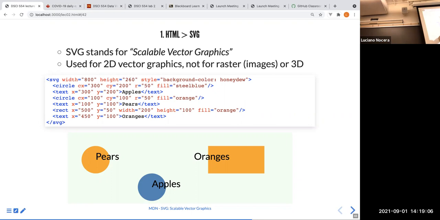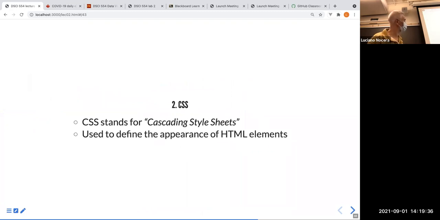Noticeably, you see that the arguments are differently named between the rectangle and the circle. That's the usual cause of error, where the circle is CX, CY for the center, and R for radius. The rectangle is X, Y, width and height. Yeah, and then you have the fill and stroke that I mentioned. We'll look at that more carefully when we get to the CSS, that is right now.